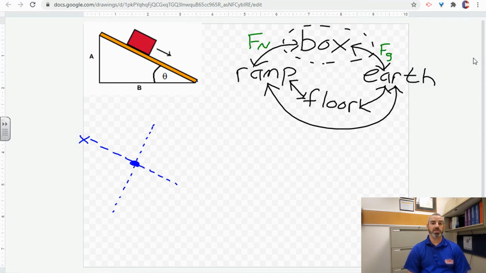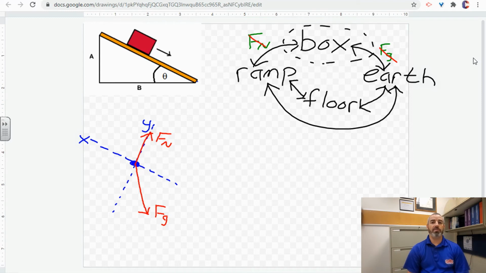So then we shrink the box to a single point, and then we're going to draw our two vectors. We know that the normal force is defined as the perpendicular force between the surface and the object. And perpendicular to the surface and the object means that it's always going to be on the y-axis, because the y-axis is always perpendicular to the x-axis, which is the surface. So we draw and label the normal force. And because this is on Earth, not in space or anywhere, I'm going to draw the gravitational force pointing directly down on my paper to the bottom of my page. So my gravitational force points straight down.